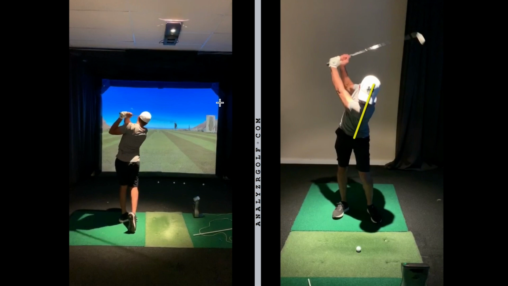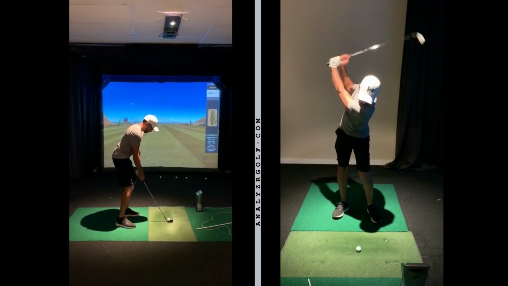So we'll go over some starting points first, beginning with the setup. With the setup, what I don't like is his hands are a little bit too close to his leg. Okay, there's not much room here to start in between his hands and leg. In addition to that, he has a little bit too much knee bend, which makes him have too much weight in the toes.